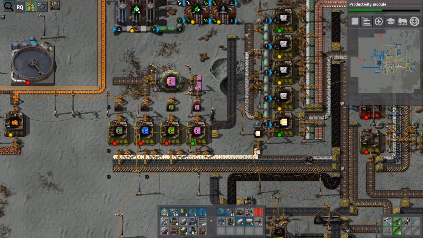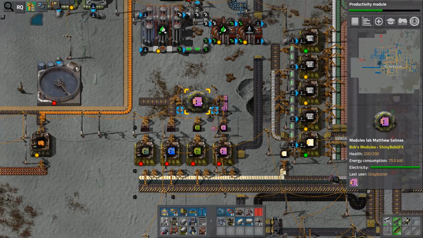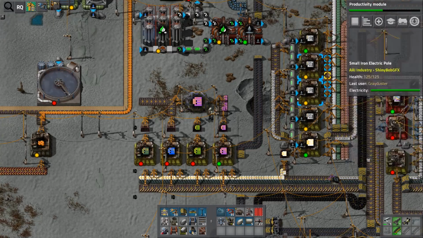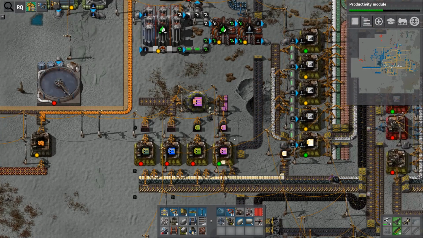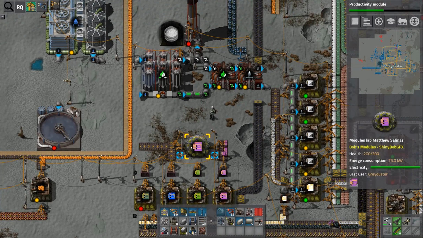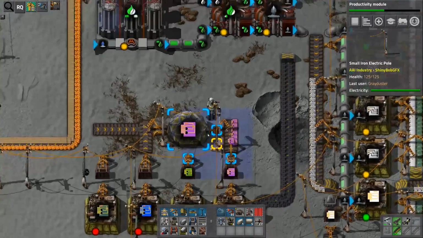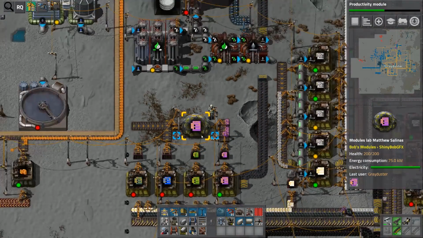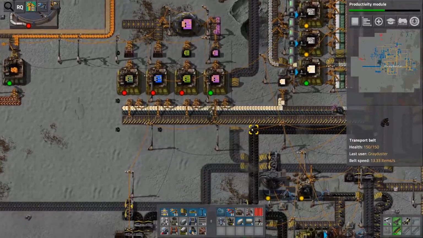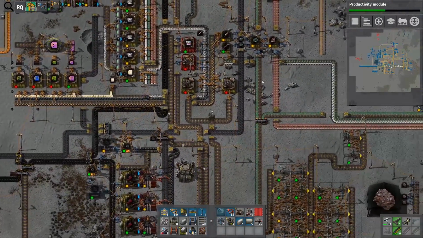So I think we've got a decent start to this episode, or a decent end to this episode. We've got this lab up and running now. We're producing module research rather than regular science research. And between the episodes, I may well put maybe one more of these down and just reroute things a little bit, just to make things a little bit faster. But at the moment, as you can see, the constraint is still transistors, which is not constrained by tin now, as you can see.